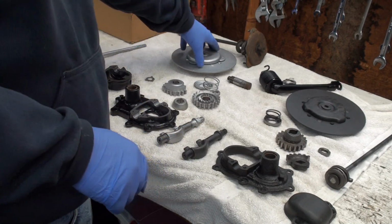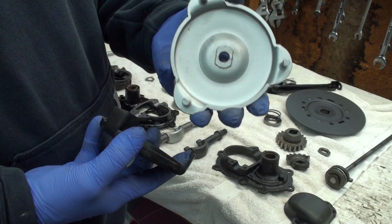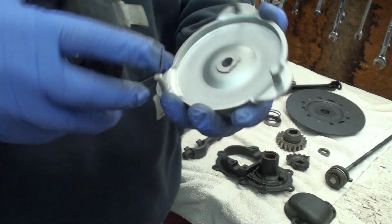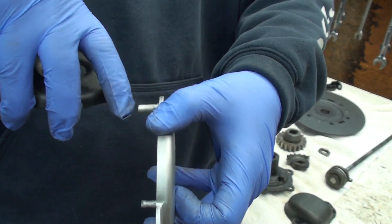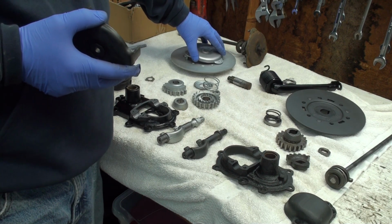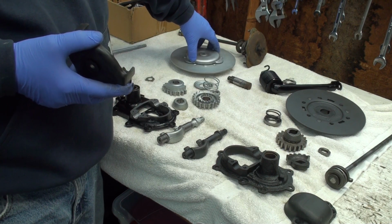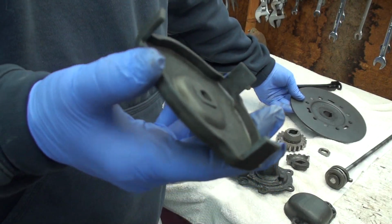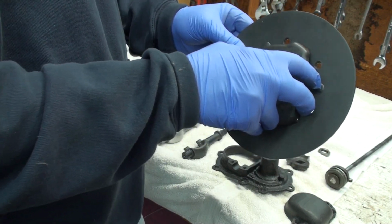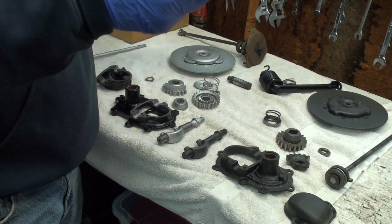Another thing I wanted to show you, I had questions. I go, well, why did they change the design of this? This is, I believe, 27 and earlier, and this is 28 and later, and even on the VLs. Well, once you look at it a little bit, it's obvious. You have those little pins, and these pins wear like crazy. And I can see where, after a while, if it wears, that would get stuck. Well, you want a clutch that works right. But on this, look how thick that is. That goes in there. I mean, you have a lot of wear area on that, so it didn't prove, so that's pretty good.